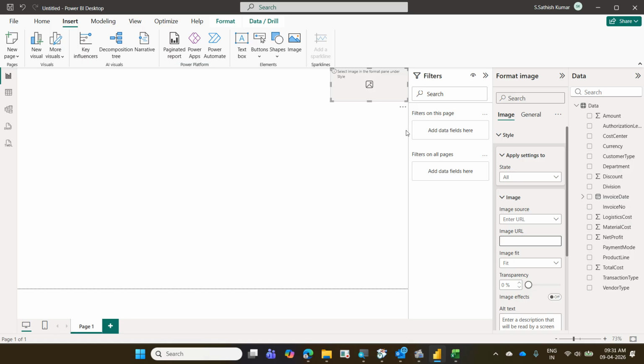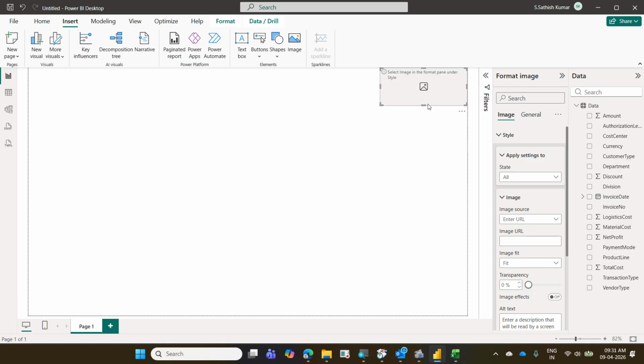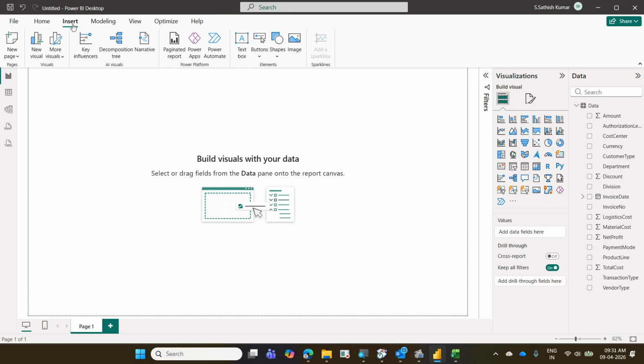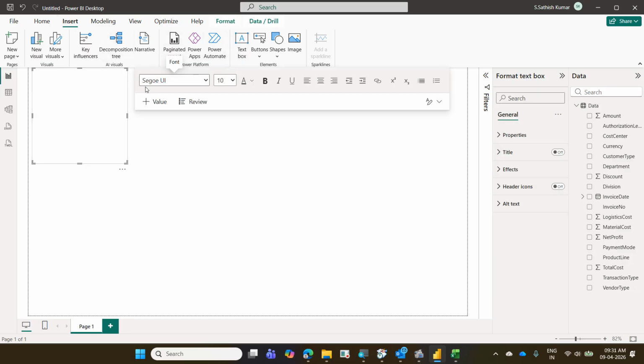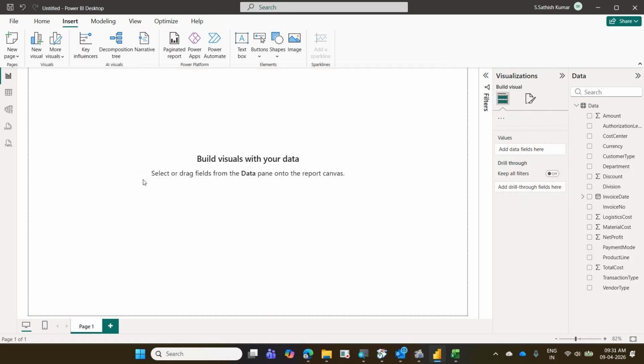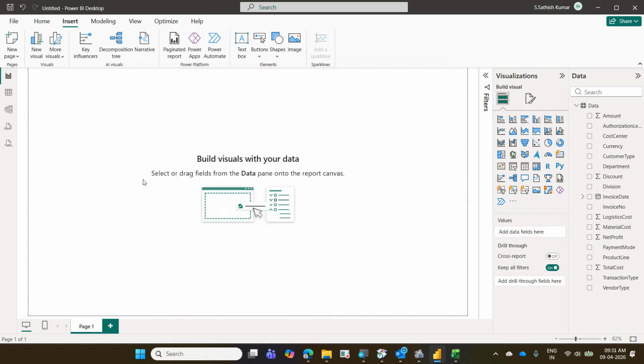But I want to put a title. When I go to Insert and then Text Box, we'll have a default title. But I want your company logo here, company font here. If your company font is available, I can apply it straight away. But unfortunately, Malgun Gothic is not available. So we need to use a template for that.